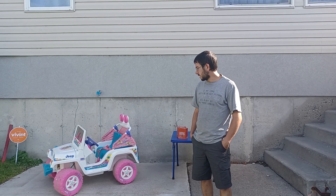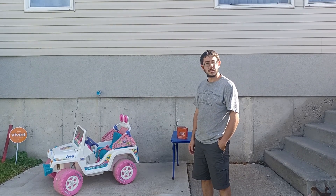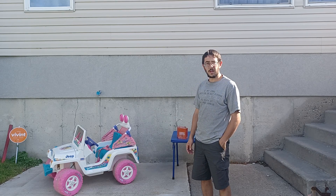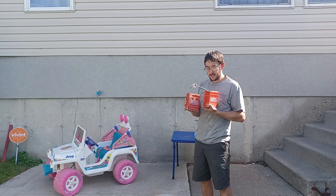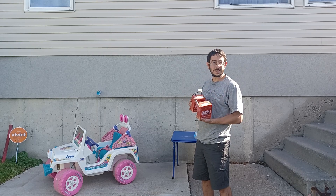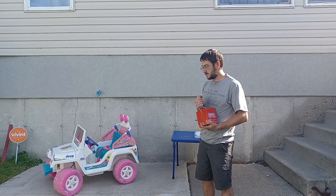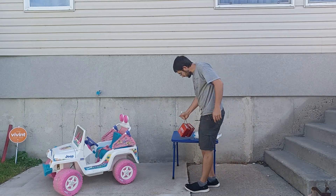The other day, my wife and I were helping clean out her aunt's garage, and she ended up giving us this awesome old ride-on Jeep, which is in pretty great condition. But because it's so old, the old lead-acid batteries are completely dead — they don't hold a charge anymore at all. I tried looking for replacements but couldn't find any that matched. Then I got thinking: is it possible to use cordless batteries from a power tool and adapt them somehow? I looked into that, found some cool products on Amazon, and decided to order one.